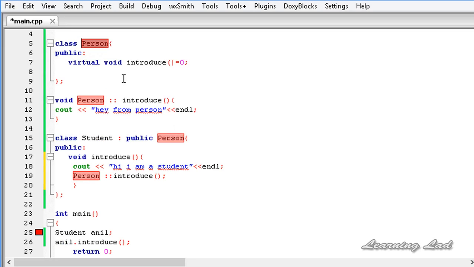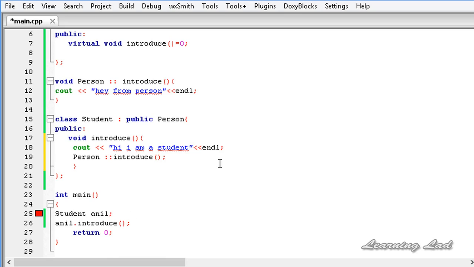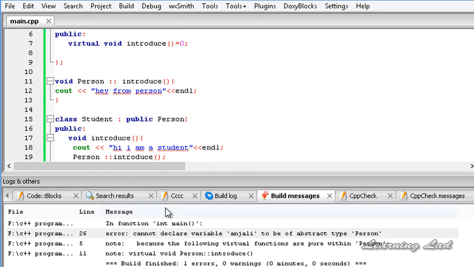Just to demonstrate that, I try to create an object from this class person, let's say Anjali, and now if I try to build and run this, we'll get the error. If I open up the logs, it says cannot declare variable Anjali to be of abstract type person.